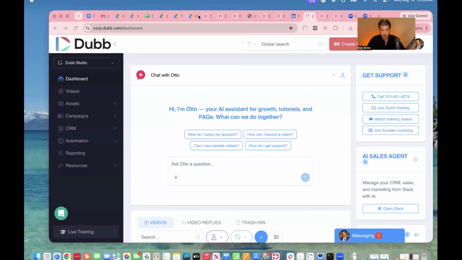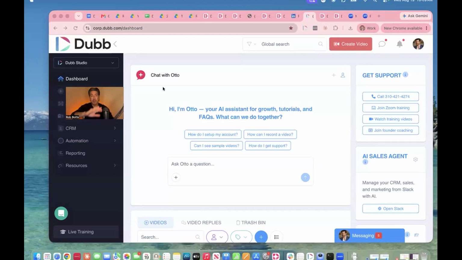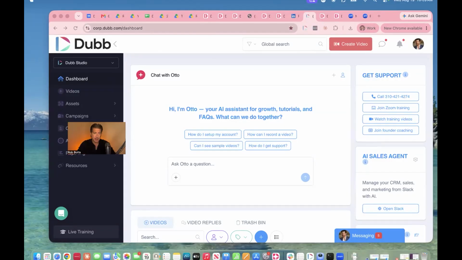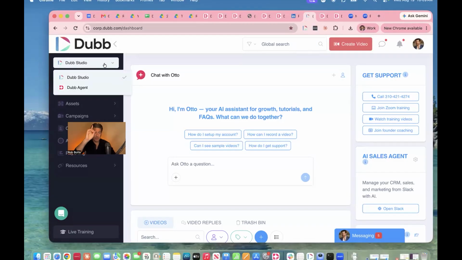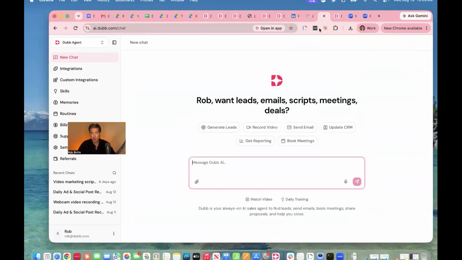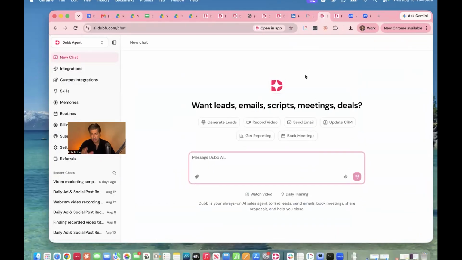And when you describe that, then you want to specifically ask the AI to do something, and I'm going to show you what that is right here. This is Dubb Studio that we're going to talk about in a second. This is where you record videos. This is where all the recording action happens, landing pages, buttons, everything. This little drop down right here is Dubb Agent, the AI tool that does the doing. When you click on this, it's going to take you through a doorway and pop you over here. And this is what we're going to talk about after we talk about recording videos.